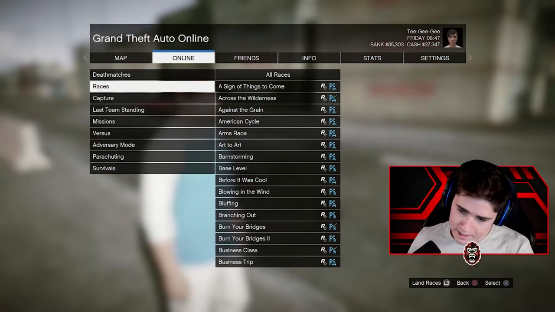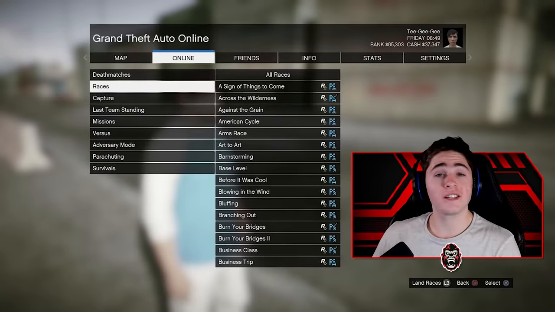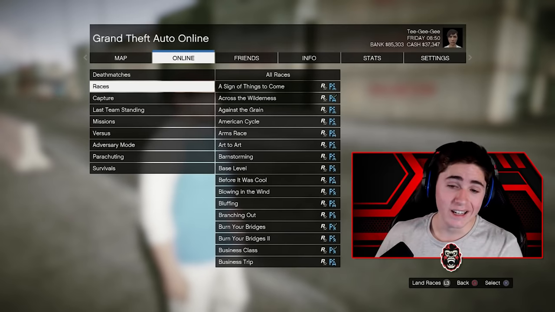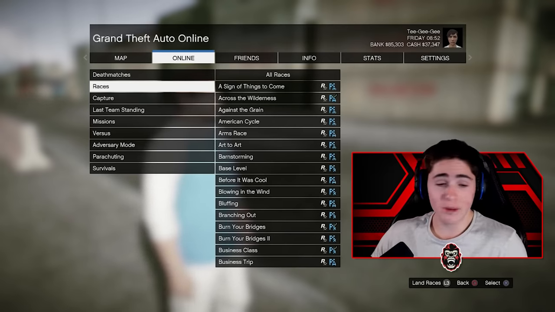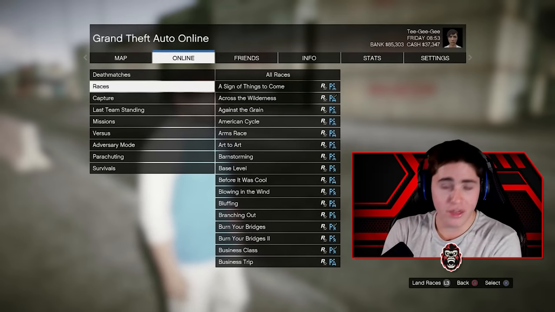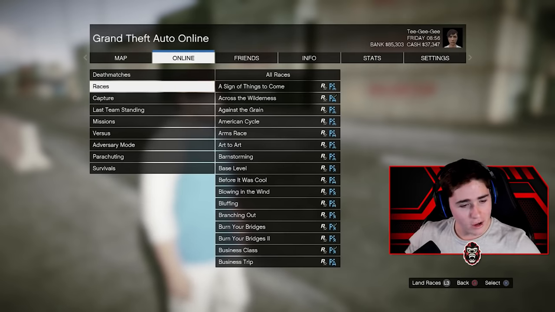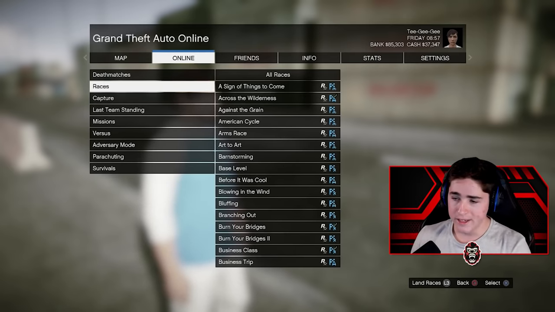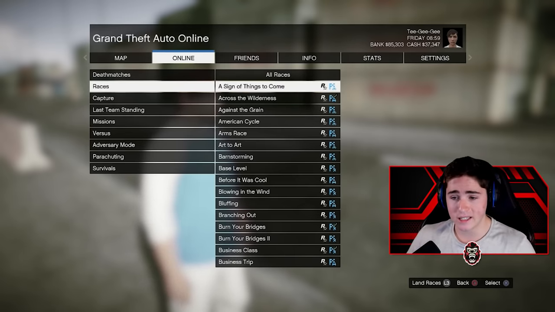And that challenge is win a street race. And I bet you're wondering, why not a stunt race? Well, as you can see here, stunt races weren't actually a thing back then. I know, it's almost like they actually tried to make a Grand Theft Auto game. No crazy stunt races over the top, just ground level, street level stuff that really defines the Grand Theft Auto genre. So let's do it.